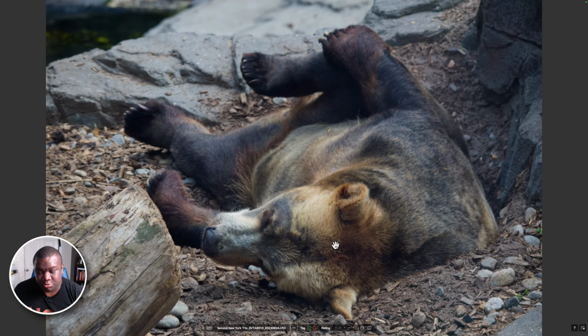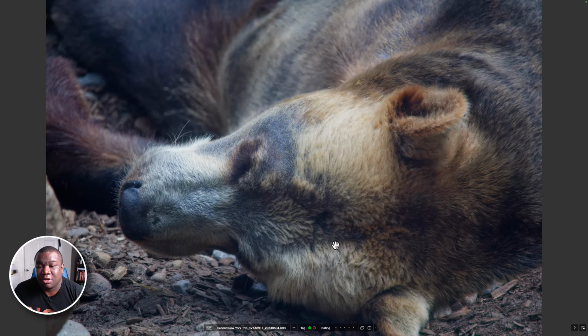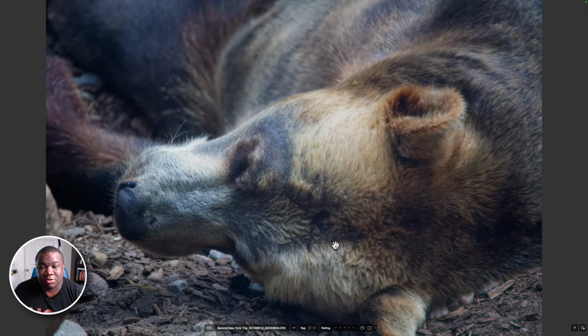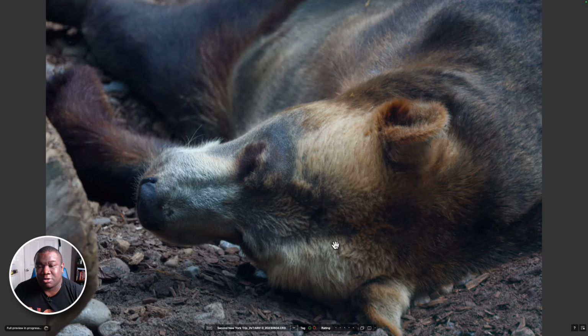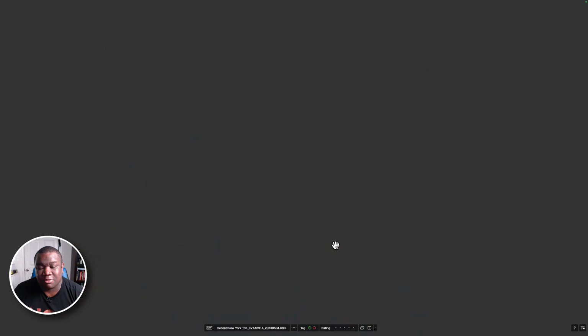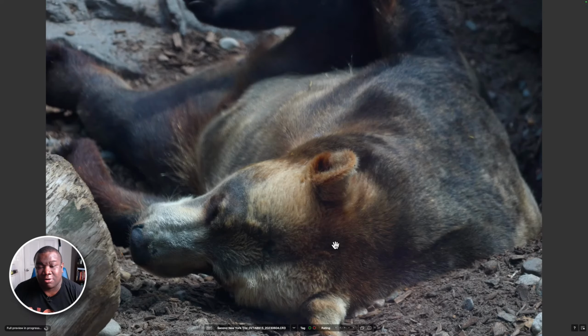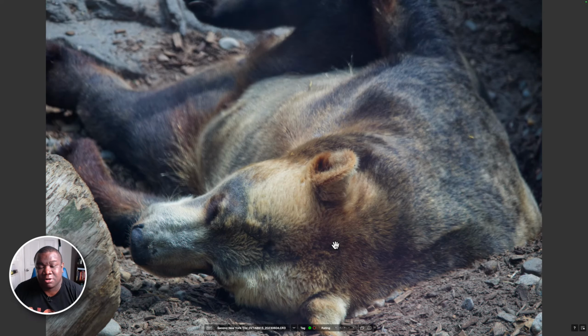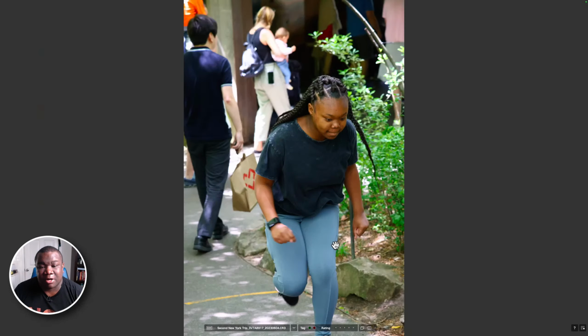And then this one, the bear is filling the frame a little bit more, so I like the composition that I'm getting here. And then, of course, another close-up of the bear's face, probably closer to the bear than most people would ever want to get. I know I don't want to get that close to this bear, or any bear for that matter.